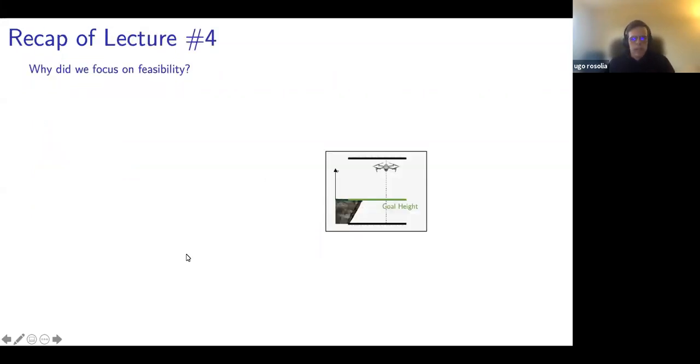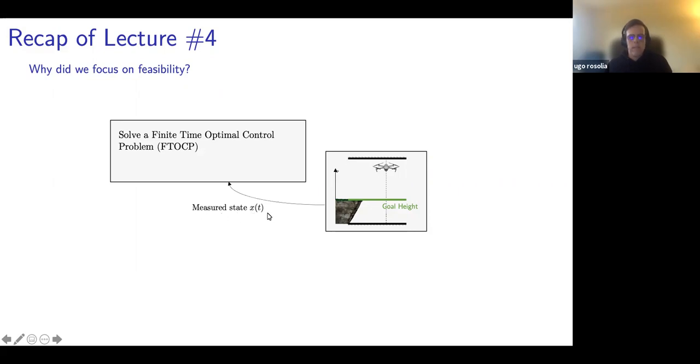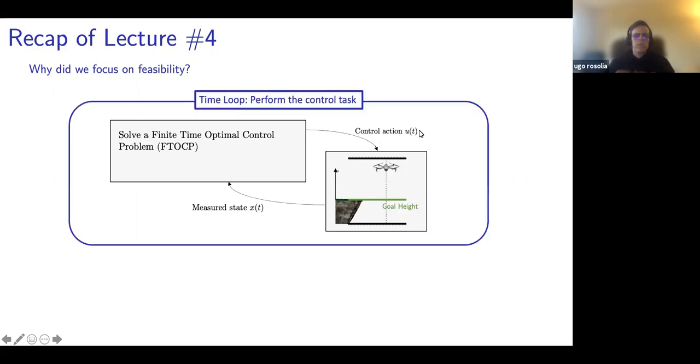But before starting today's lecture, I would like to discuss a few questions that I was asked offline, because I think that these were very good questions and can be helpful also to others. So what we saw last week, we focused on this drone hovering problem, and we computed a control policy by measuring the state of the system and solving a control problem using the batch approach. And at each time t, we solved this batch approach and we applied the first optimal input to the system. And we did this really in a time loop.